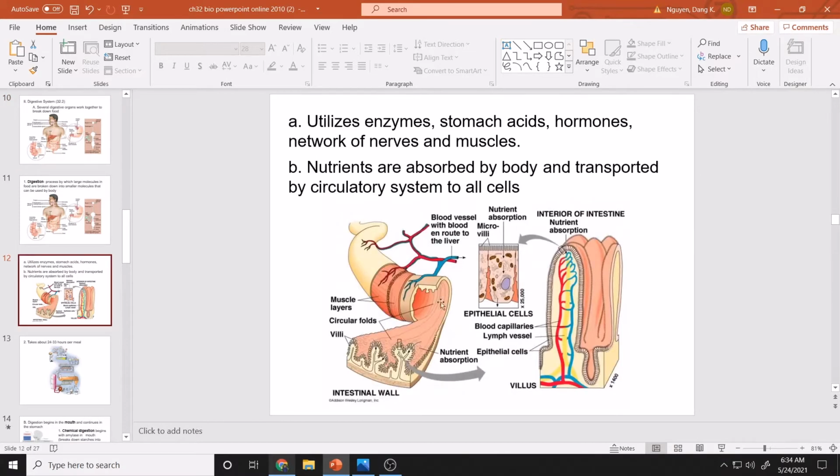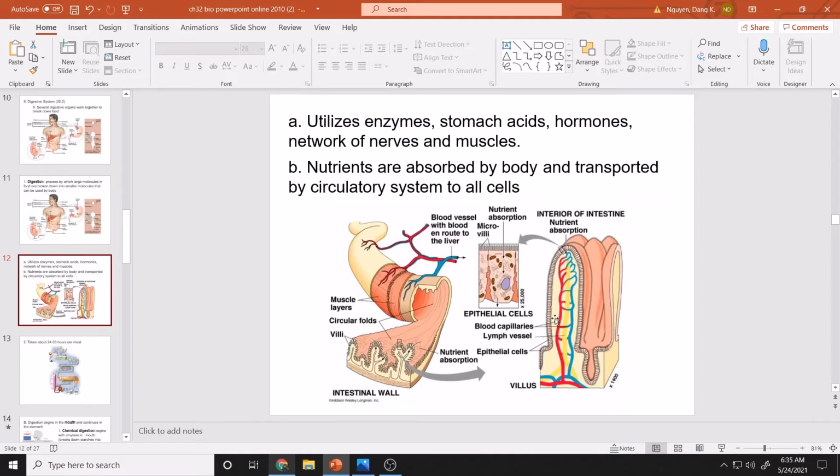I want to illustrate to you how nutrient absorption occurs in the small intestine. So we zoom in, we can take a closer look. This is the inner wall of your small intestines, and you can see there's a lot of these finger-like projections here and a lot of folds. These are called villi, and the villi help increase the surface area so that you're getting maximum nutrient absorption all throughout your small intestine.